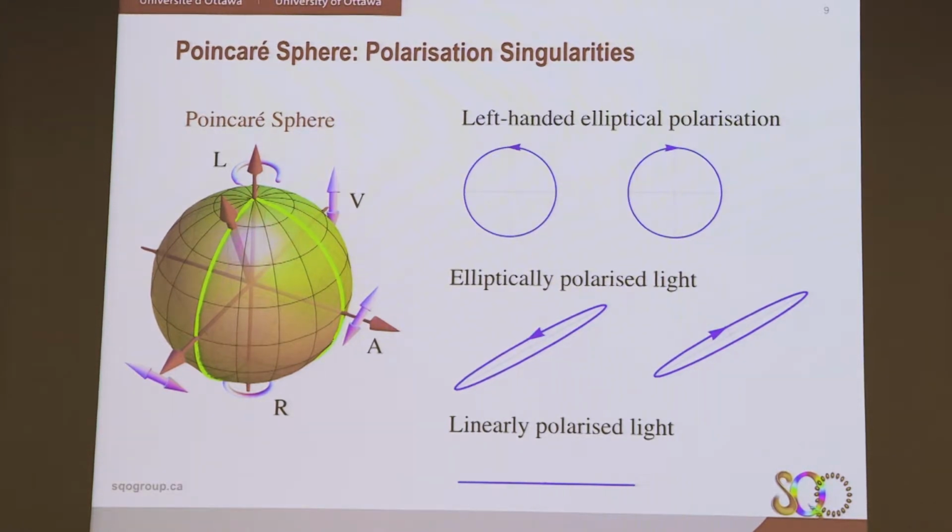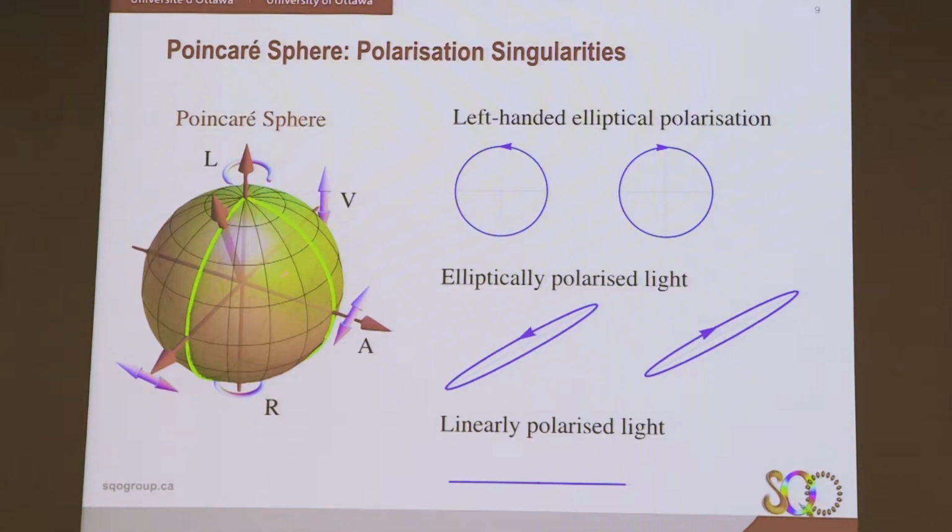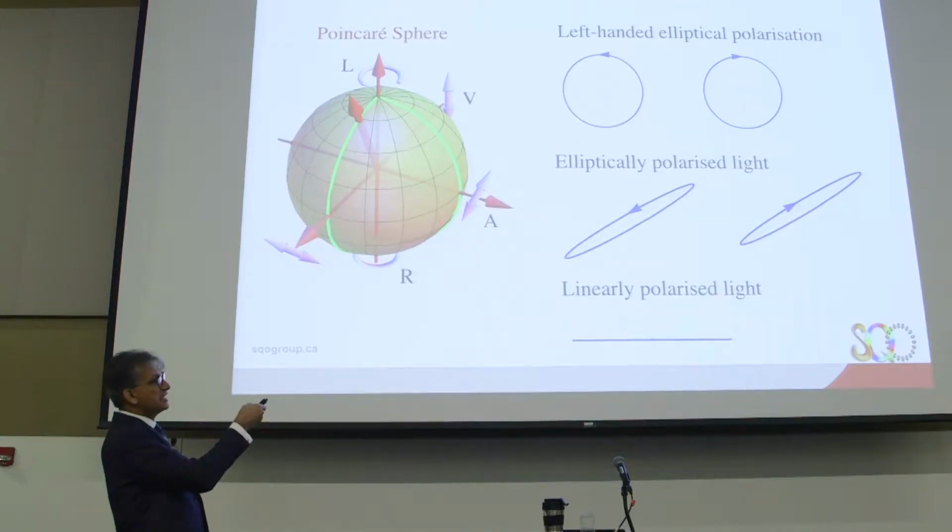Specifically on the equator, you get linear polarization, which, if you rotate it, you will see rotating from H to V and from anti-diagonal to diagonal. If you go to the upper hemisphere, the north hemisphere, you get left-handed elliptical polarization. If you go to the south hemisphere, you get right-handed elliptical polarization, with the orientation rotating. However, if you look at the Stokes parameters, which you will see in the next slide, the left-handed and right-handed and linear polarizations are singular. What I mean by singularity is that here the major and minor axes of the polarization ellipse become indistinguishable. You have no clue what is the major axis and what is the minor axis. So this is a singularity for me.